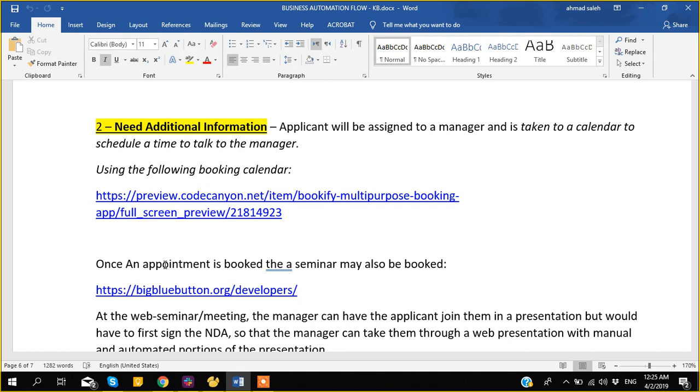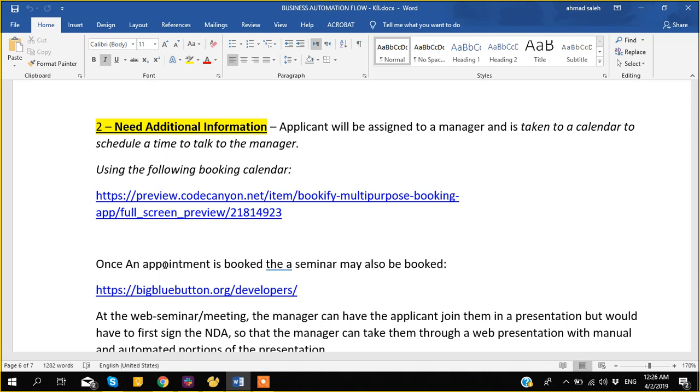They may want to do a web meeting, so that option should be there: to book a web meeting and have a conversation with whichever manager they've been assigned to. So this is the option if they need additional information before moving forward.